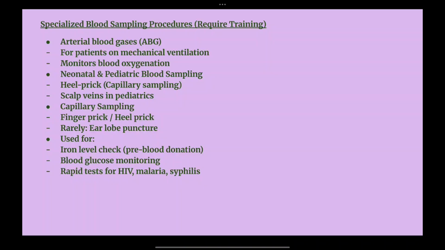Now there is another specialized technique that has to be performed by trained people, that is neonatal or pediatric blood sampling. The neonatals are the babies that are just born, 0 to 1 or 2 months of age. The neonatals and the pediatrics, which are children aged below 14 or 12 years, are considered as pediatric. So these children require care and training for blood sampling, because the neonatal requires a very small amount of blood.